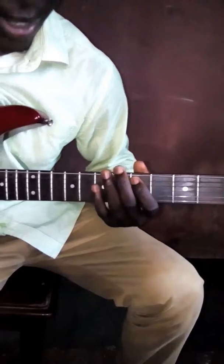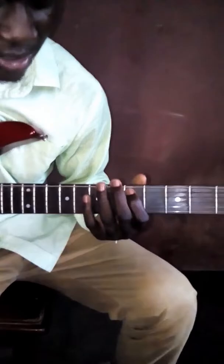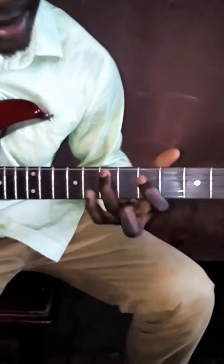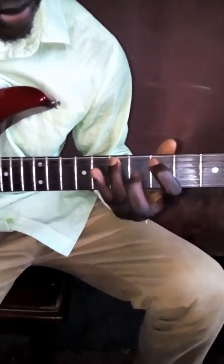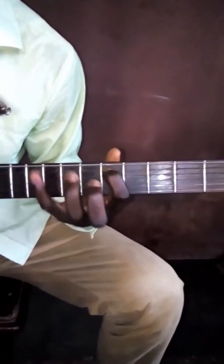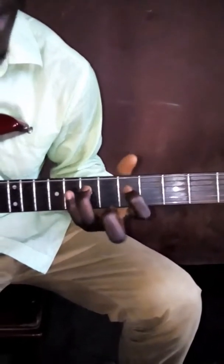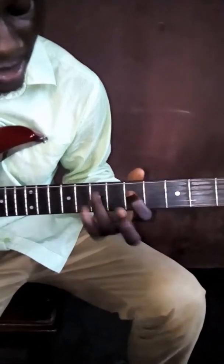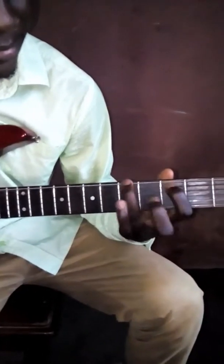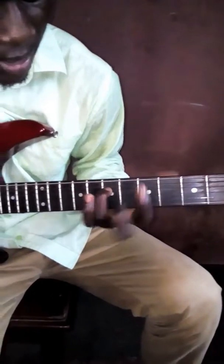So next step, you play the index finger on the fifth fret of your fifth string, then your ring finger on the seventh fret of the fifth string again. So we have this. You play the same thing on the fourth string, which is fifth and seventh fret. So we have this, go back.